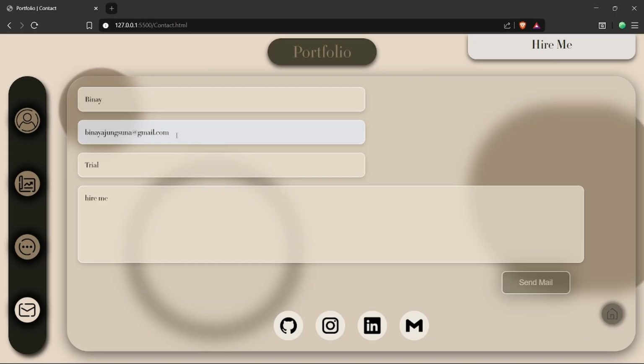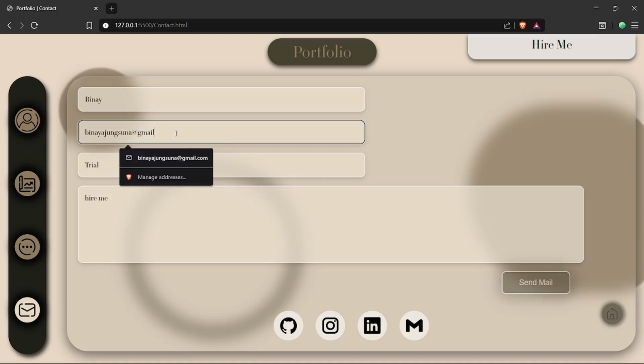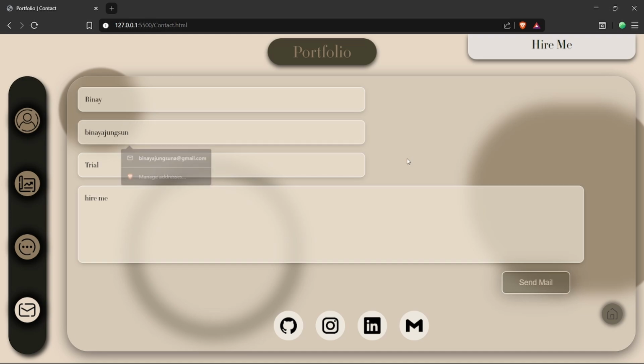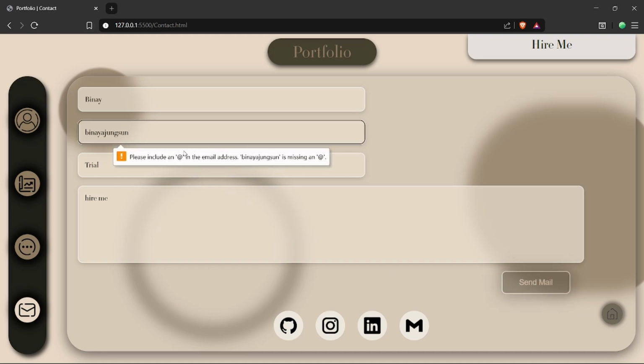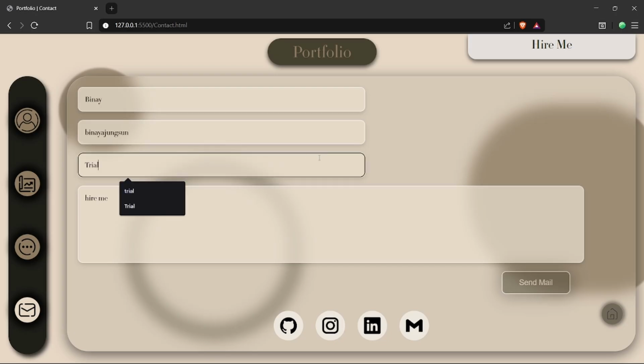I have also implemented a required section here. If I just write a name here and try to send mail, it will ask to write a full mail address. As you can see, it shows that.